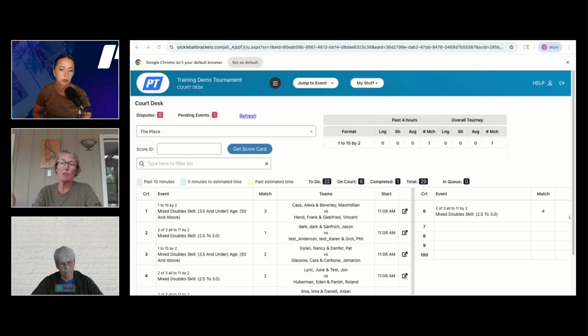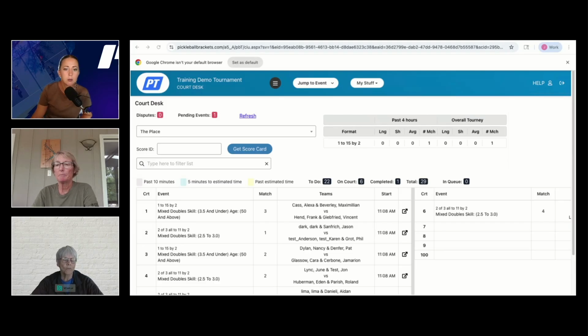You do need to be constantly refreshing your court desk or the bracket view. So you just need to hit that refresh pretty often. But you can see it in the bracket view. I don't think it's as easy to see that something's happening if you're in the court desk.